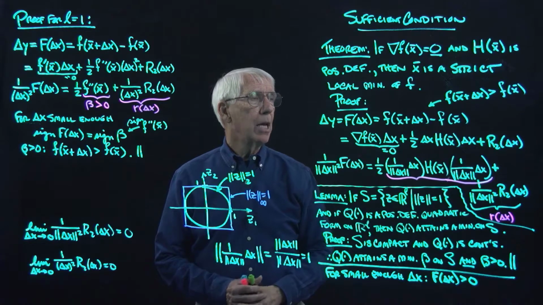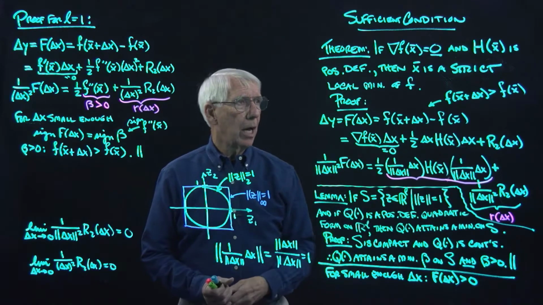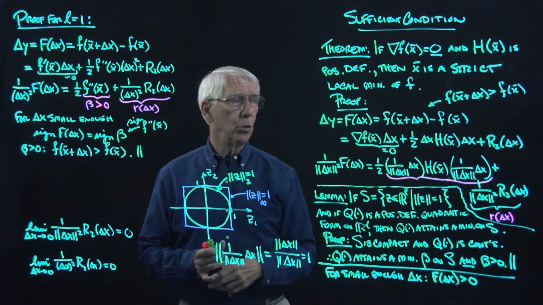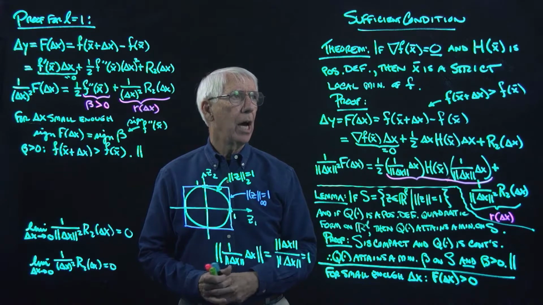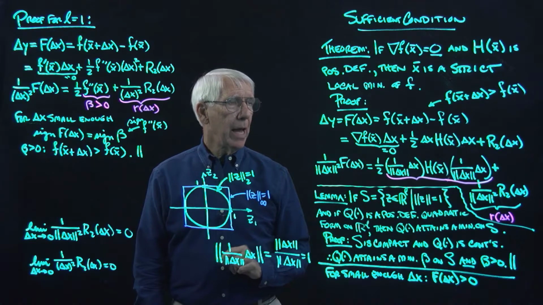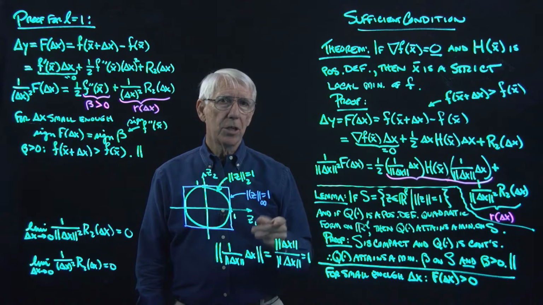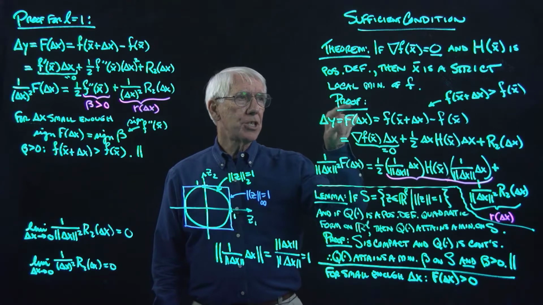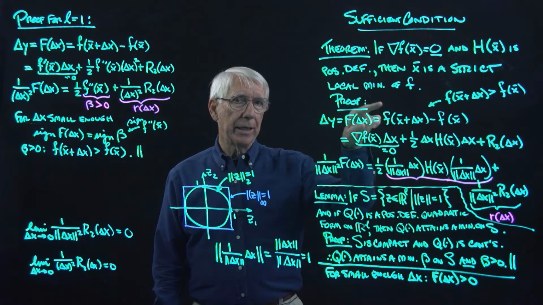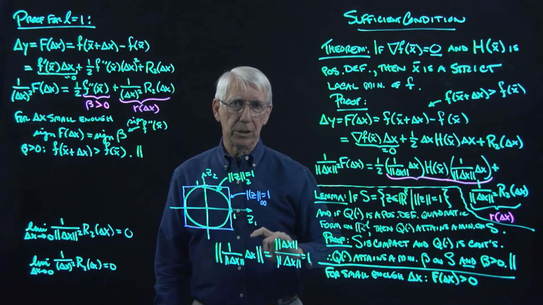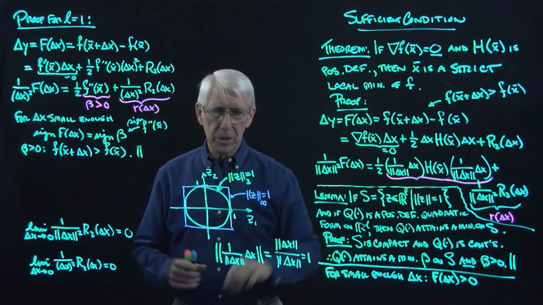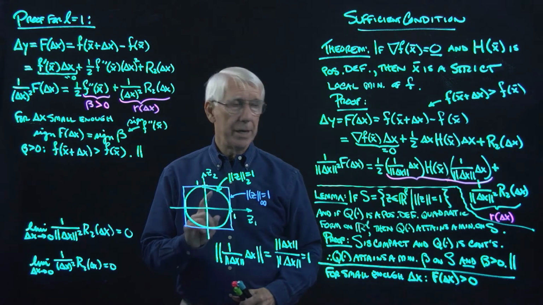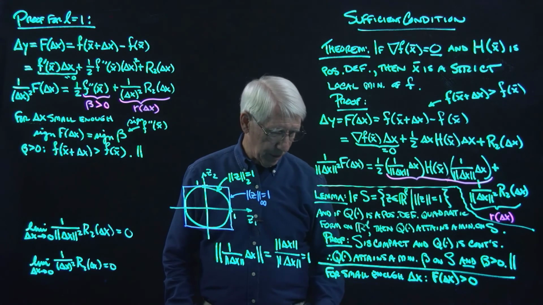So I think that is all that I want to do for, I guess we could call it part 2 of our lecture on unconstrained optimization. And we have one more thing that we want to do, so we'll take a break and we'll come back and do that, which is going to be to look at a second order necessary condition for maximization. So we'll take a break, we'll get all this off the screen, and then we'll come back and we'll finish up our analysis of unconstrained optimization. Okay.